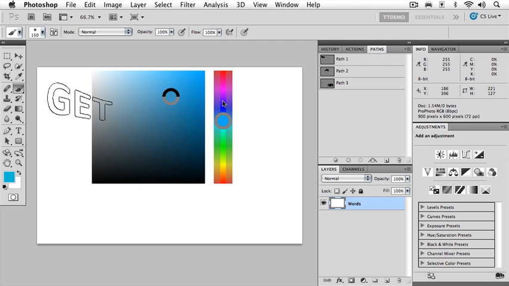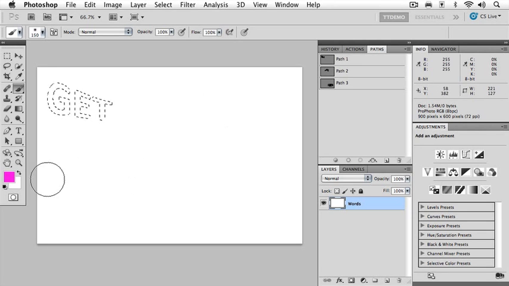Once I am over the hue slider, if I let go of the space bar, now I can select a hue. Let's start with something right around here. Notice that my foreground color in the Tools panel has automatically been updated, and I'm simply going to paint, swiping across this selection. Because I have such a wide feathered edge, we get this nice soft gradient where the feathering blends out nicely.